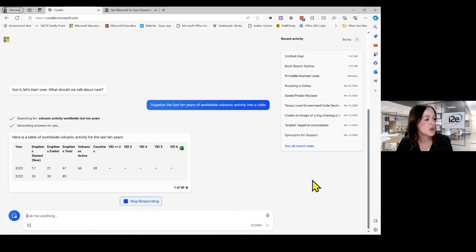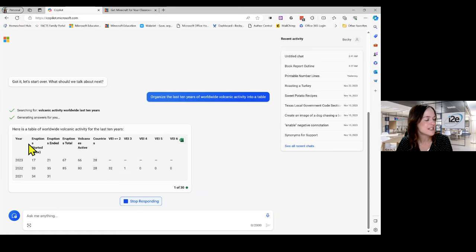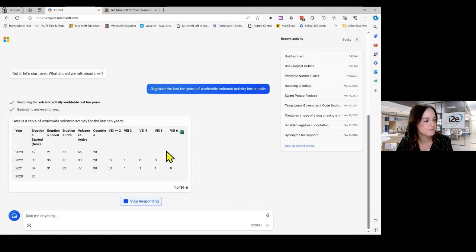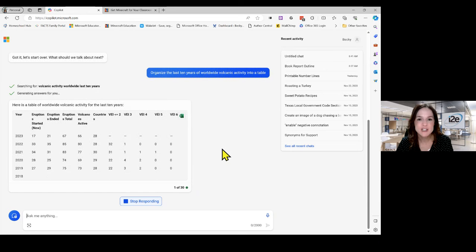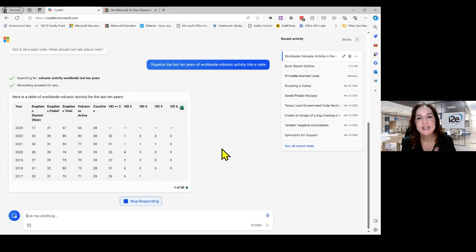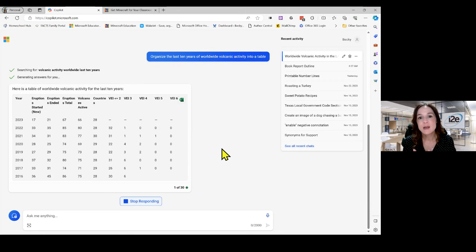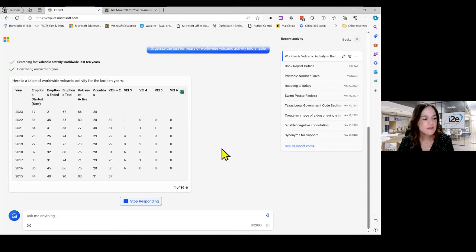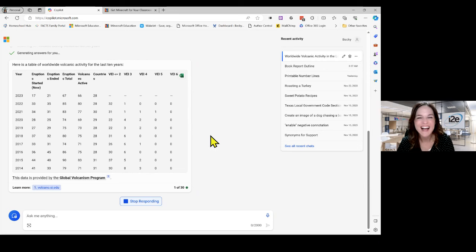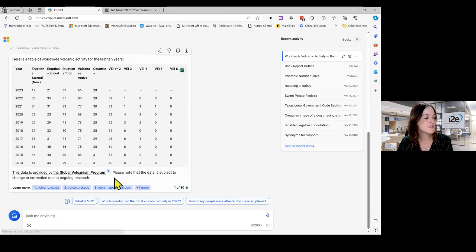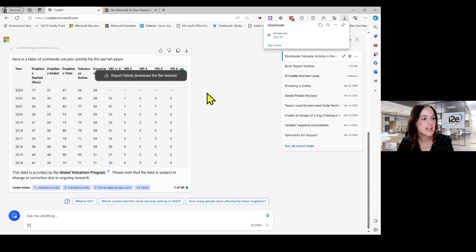But this is a good one for me to show because look at how it's organizing this information in a beautiful table. And oh, what's this button do? So one of the features of Copilot, because it's integrated with Microsoft's full Office suite, if I ask for a rubric or a table or a chart, I often receive this. And how many years are we going back? 10. Okay, it's almost done generating. There we go. Gives me where that data came from, extremely important to follow our sources. And it also gives me the opportunity to open this content in Excel.